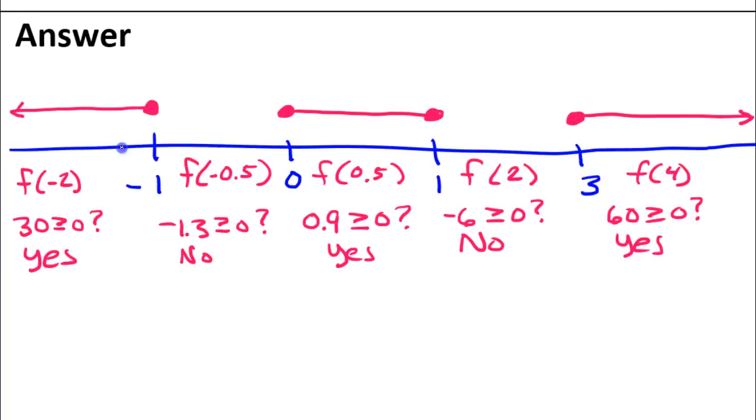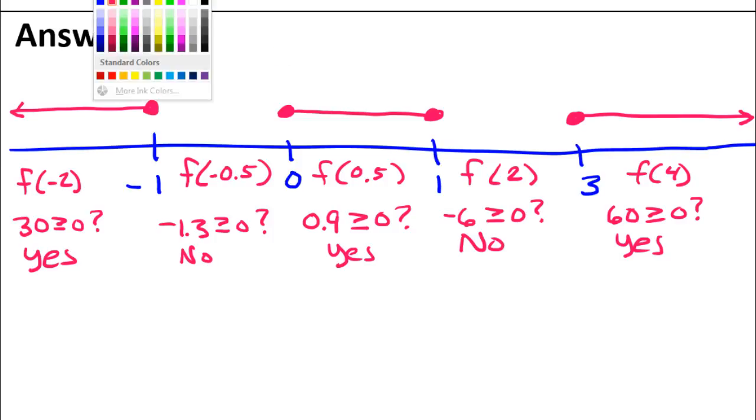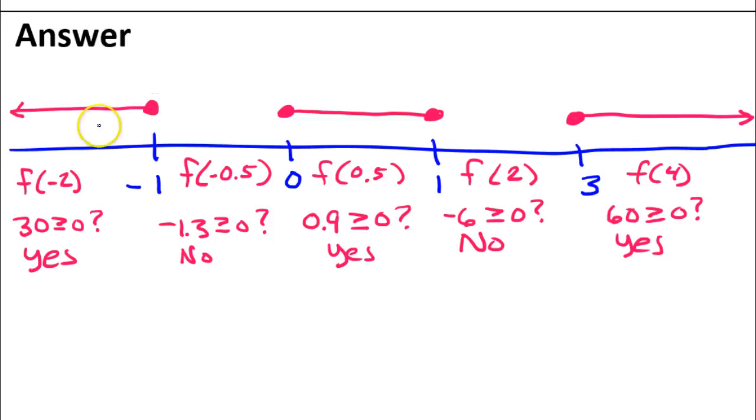Alright, and in the end we need to record this in interval notation. So I'm going to have an interval for each one of these arrows and segments. So I'm going to wind up with 3 intervals in my answer. So for this arrow on the left, it goes from -infinity to -1. So I'm going to have -infinity to -1. Infinities always get the round, and this closed circle corresponds to a bracket. If it were an open circle, I would make it round to show that it was not included.